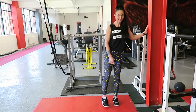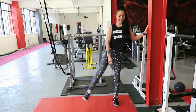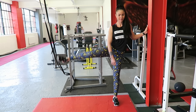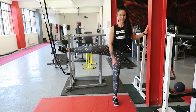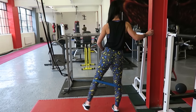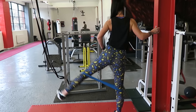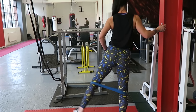Exercise one: side leg raise. We're going for up to ten repetitions in each exercise. Perform one set of each exercise and then carry on, so you're going back to back with the different exercises. We'll go from one to three rounds depending on your level of strength, and you can do this workout two to three times a week to specialise on the glutes. Of course, you need to do the other leg on this one. Emma's using a resistance band which obviously makes the exercise much more difficult.